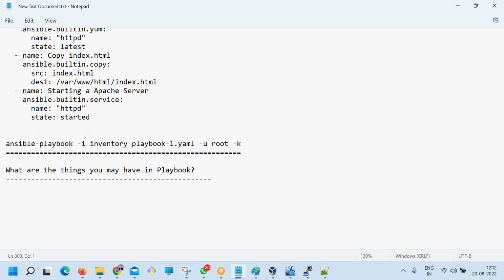One thing which I can recall immediately is called variables. Okay, variables. In the playbook, you have templates. In the playbook, you have handlers and all. So these are the things which you have in the playbook.